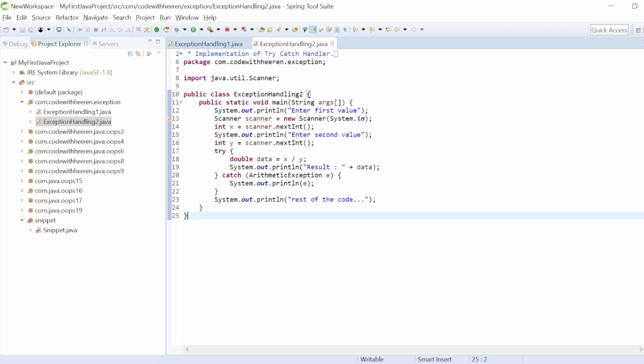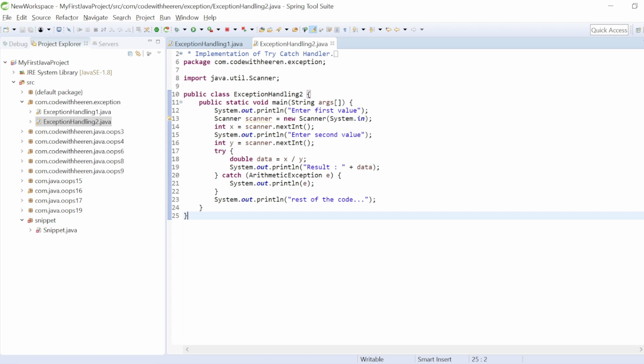Or else there is another scenario where you have, let's say, 10 lines of code, and on the first 2 lines you are expecting some exception, and you want to execute the rest of the 8 lines only when the first 2 lines execute successfully. If any exception occurs from the first 2 lines, then you don't even want to execute the rest of the 8 lines. Then you will put all these lines inside the try block. Then it makes sense. So you must understand what your requirement is, and based on that make the decision about which piece of code, or how many lines, you want to define inside the try block.